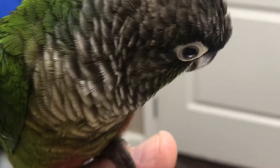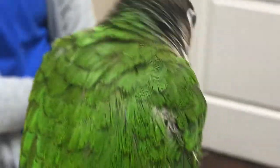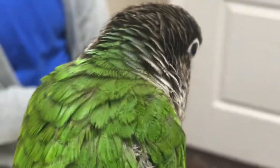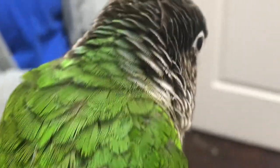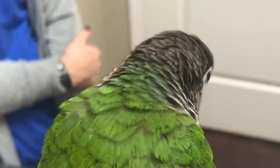So what we're going to do, hopefully tomorrow or the next few days, we'll freshen up those edges, wire that lower beak back together again where it's supposed to be, and then once that's done, hopefully we'll get some decent growth. But what bothers me is the skin is completely healed between there, and there'll be a small hole. Thanks, buddy.